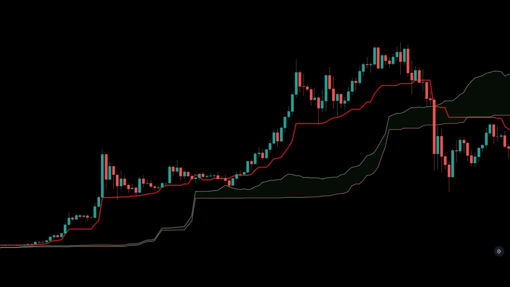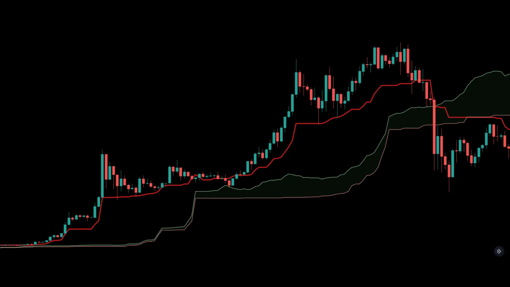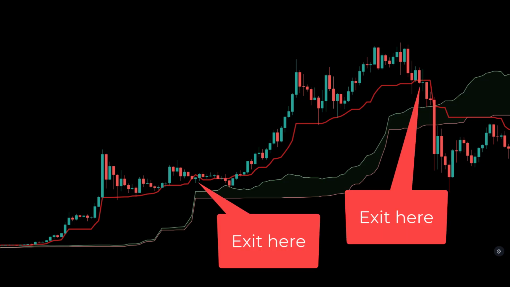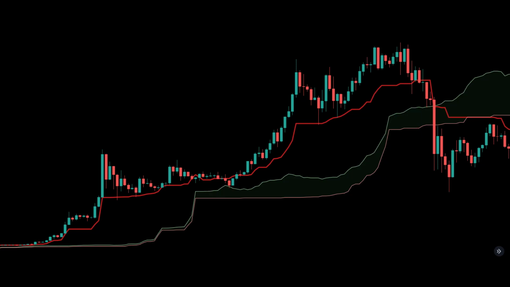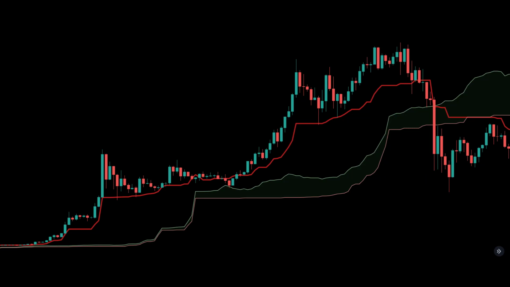Now remember that the Kijun-sen is the trailing stop loss here, so we can follow that indicator for our initial exit and maybe use the ROI settings for the trading bot as our second exit. In any case, it is unwise to use the Kumo Cloud as your exit indicator, because you have to consider that these Senkou spans are too slow to follow price closely to act as exit signals. So to get back to the pseudocode, I can write this as follows.